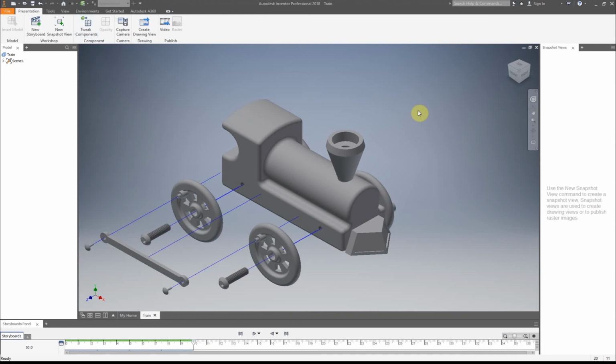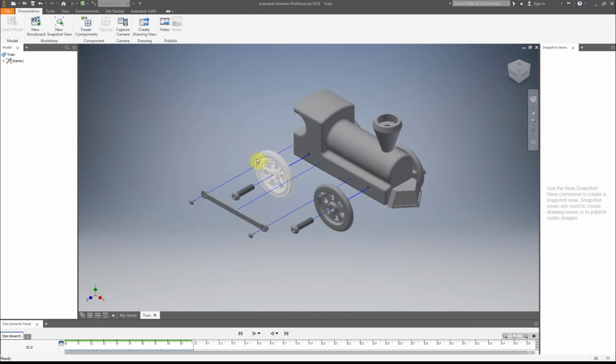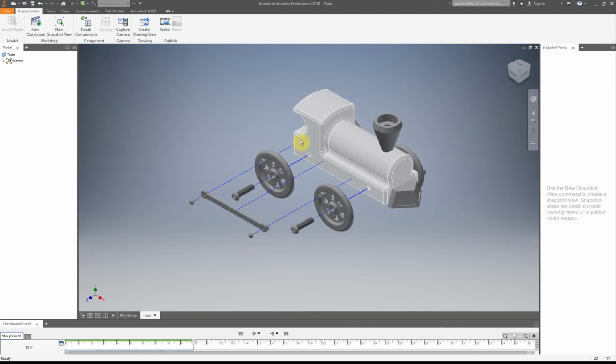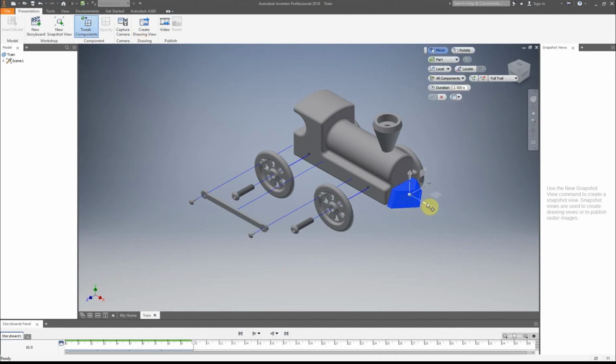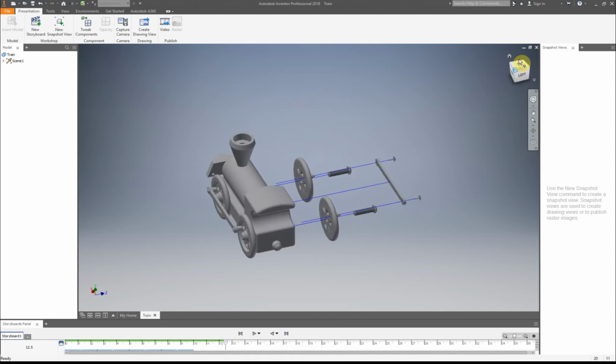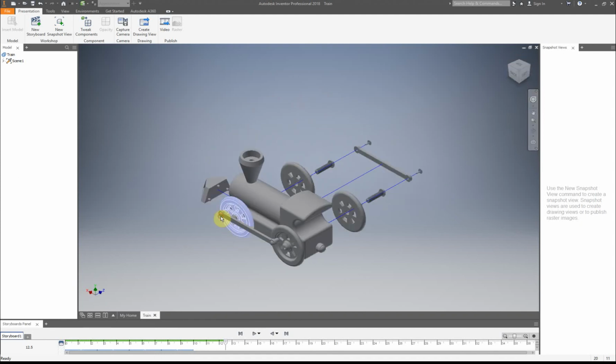So what you should see at the end when you do this is that all the pieces are completely separate from each other. So you can easily tell what piece is which. So this we kind of have over here as like a blob, and then we have each individual piece. Very easy to see. So when you only have one piece, you can click on tweak component, just kind of move it away. And then, okay. So we still have some more pieces to do. We have the other side with all the wheels. So I'm going to flip that over to the other side and do the same thing.